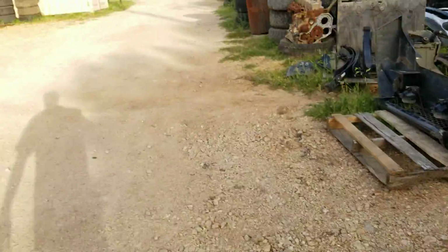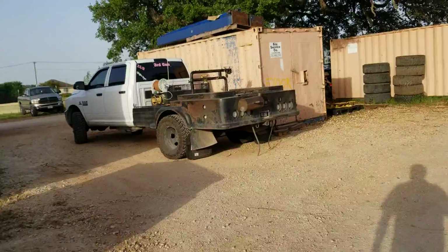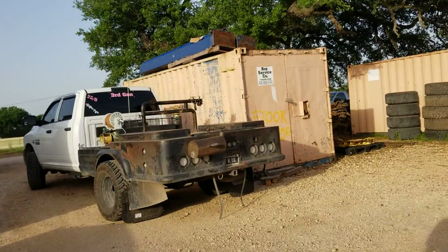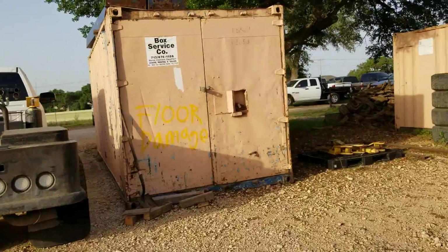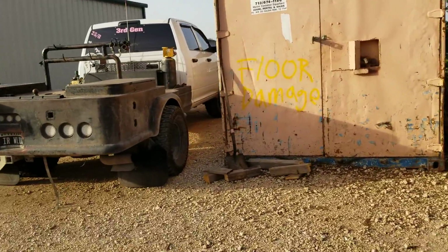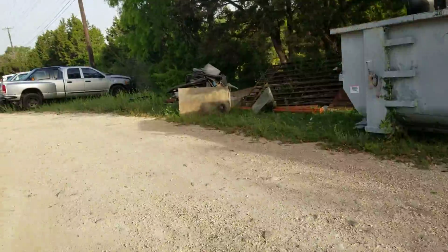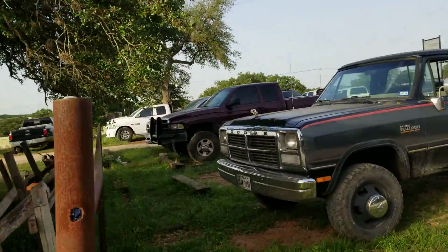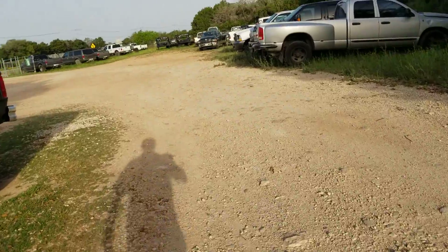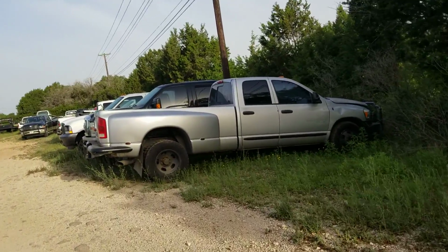I don't really remember. This one dropped a valve or something. Pulled the injector out, did a compression test. Injector tips all smashed, and then noticed that one of the valves is sticking and the piston's pushing it back up. That's pretty cool. Scrap. Definitely scrap. Probably more scrap. This one needs a tip. This thing's been here forever.